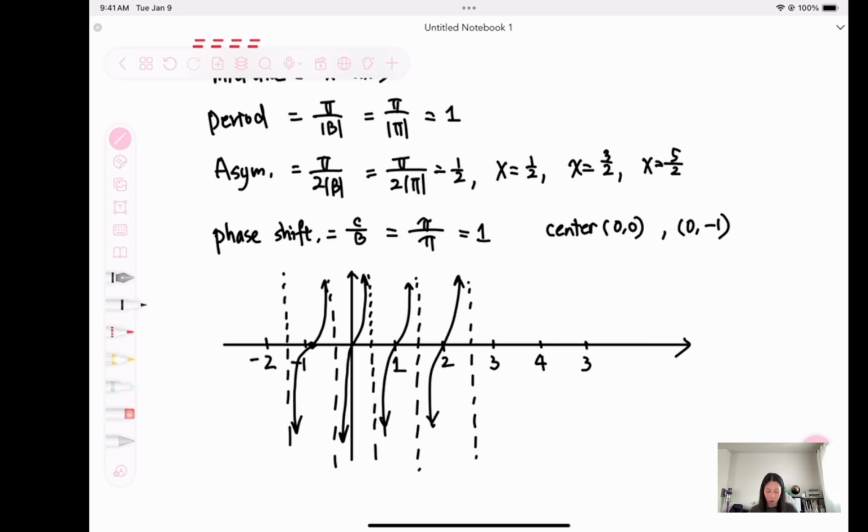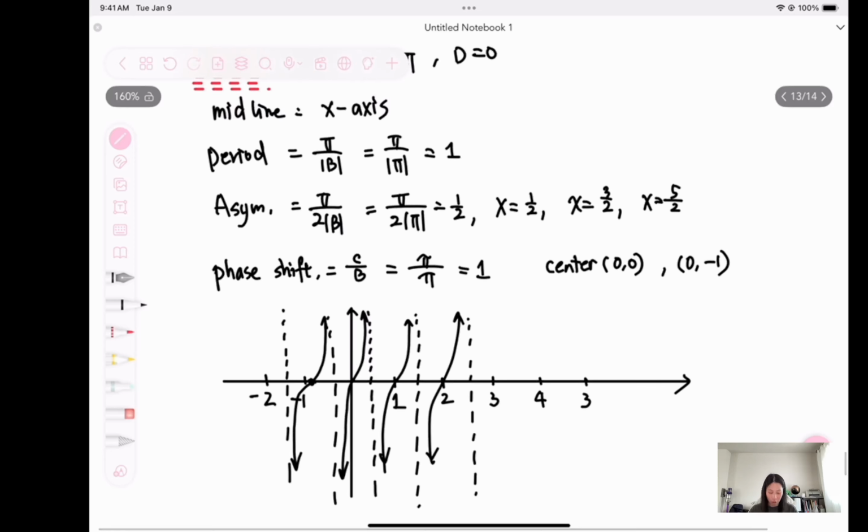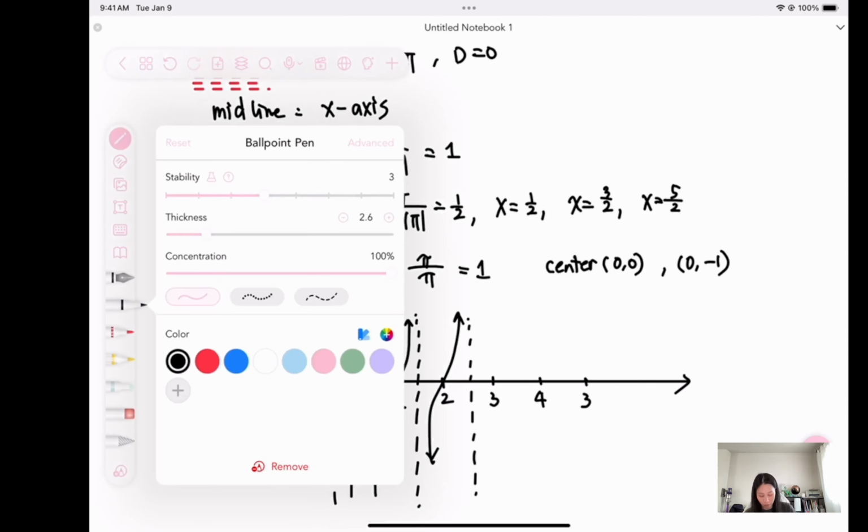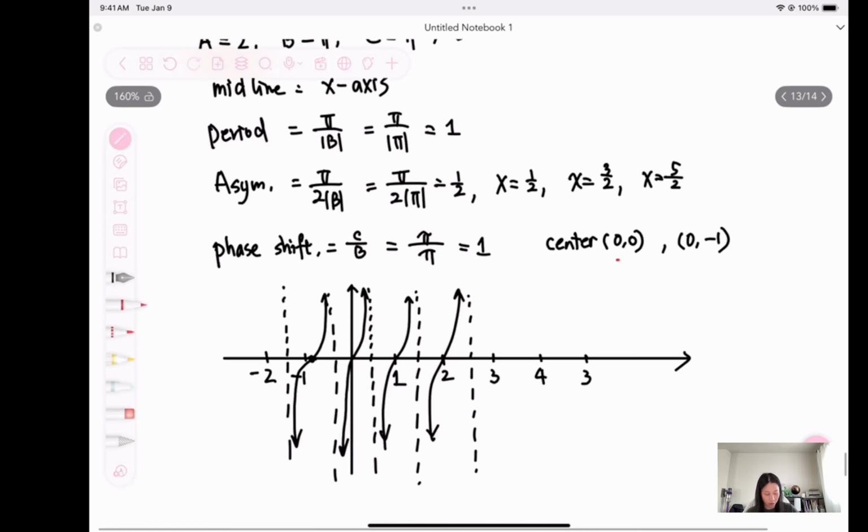Okay, the next part I want to talk about is the center. So the center, no, the midpoint, sorry. The midpoint, because that part is a little bit confusing. The x-coordinate of the midpoint should be half of the way from the center to the asymptote. So if the center is 0, the asymptote is 1/2. So that means the x-coordinate is going to be what? 1/4. Have we got that?